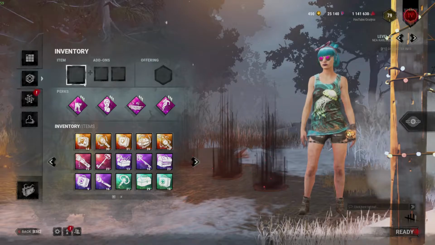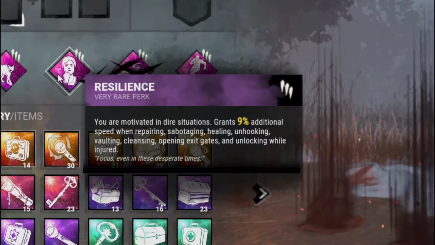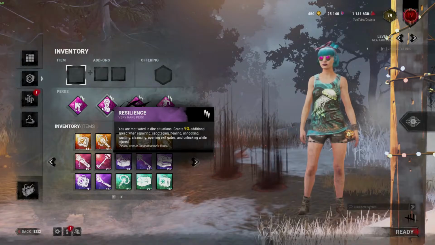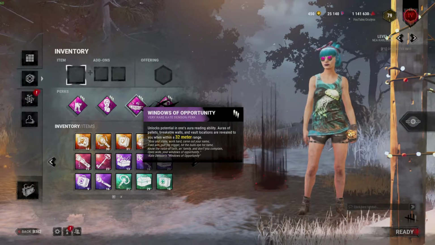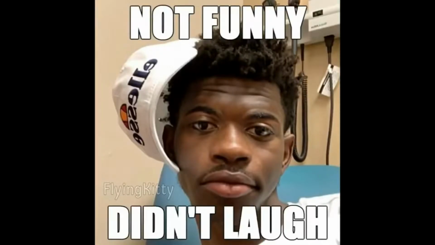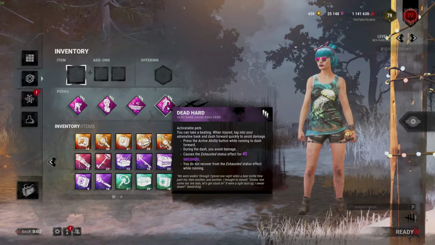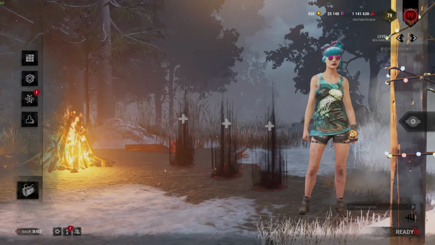What this build includes is Spine Chill for the extra 6% vaulting, and Resilience for the extra 9% vaulting speed. Obviously, you have to be injured, but it still gives you that speed boost. I'm going to be pairing that with the new Windows of Opportunity, because obviously you need to vault to use the vault speed build. And then just going to bring along Dead Hard, just in case I need to avoid getting hit and can carry the chase on for even longer. But before I waste too much time, let's get straight into the first game.